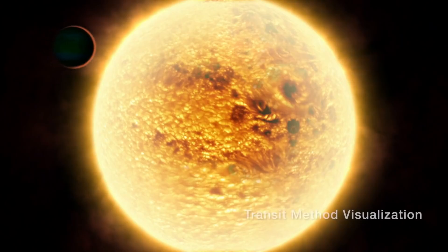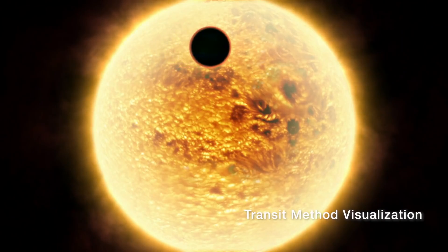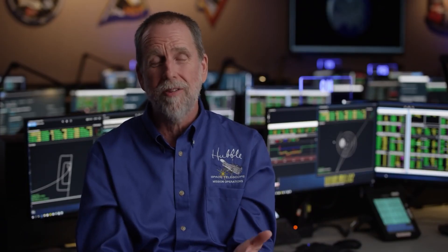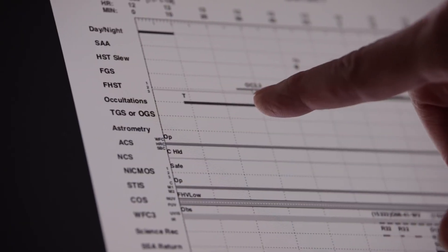For doing a lot of the exoplanet observations, you have to catch what's known as a transit. The orbit of the exoplanet has to be such that it's going to go between you and the star it's going around. We can't just do an exoplanet observation whenever we want or whenever it's convenient. We have to do it when the planet is first starting to go in front of the star. They have to know very accurately the timing of that. We have to schedule it ahead of time — at this point in time, on this date, you have to be pointed here and looking here. A lot of thought goes into the planning and execution.